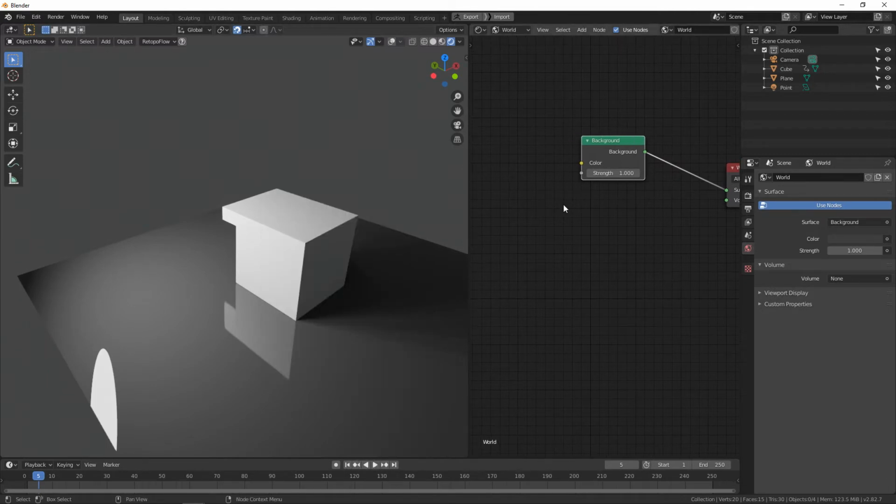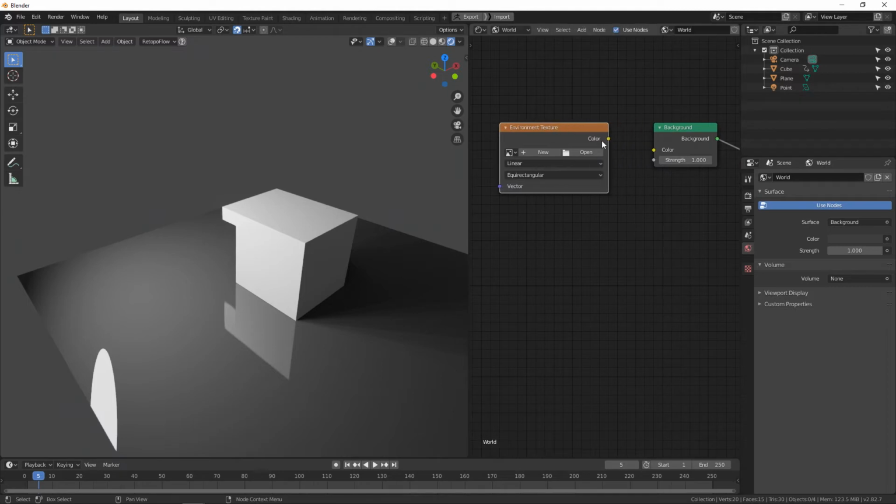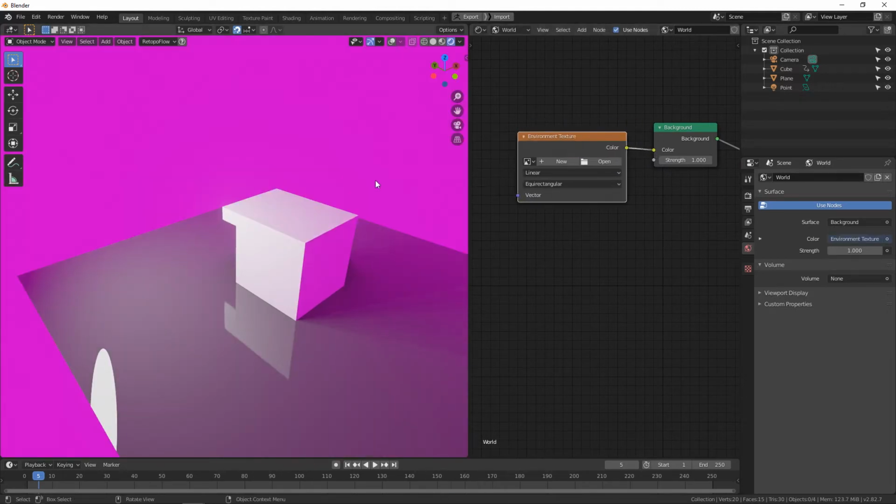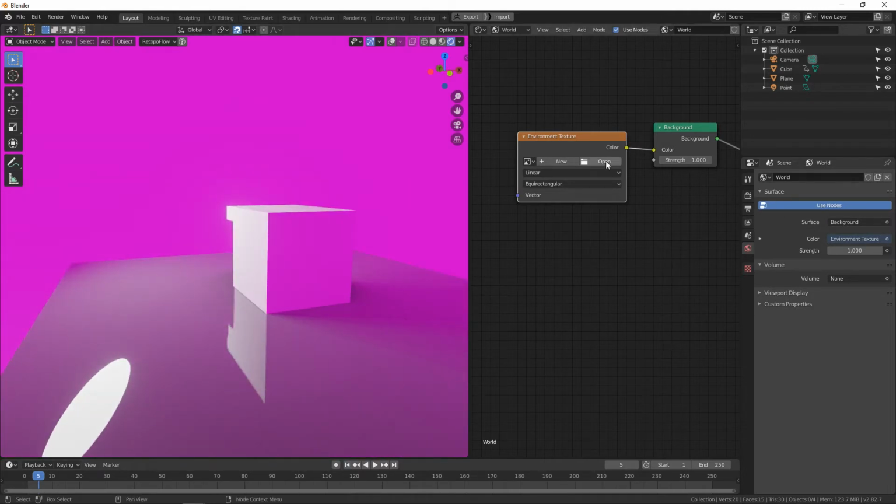Anyway, in the node editor, if I press Shift-A and I go to environment texture, I now get an environment texture right here, and I can go from color to color there. You can see that it turns purple because we don't have any image loaded.